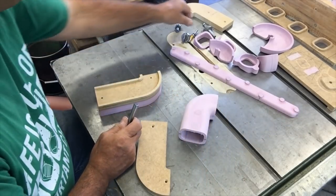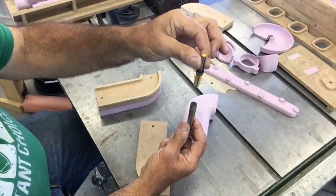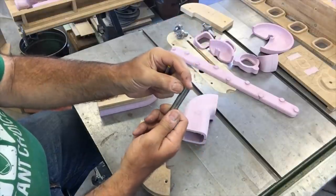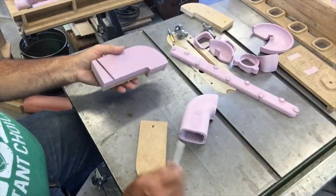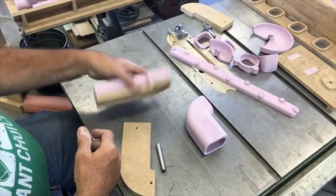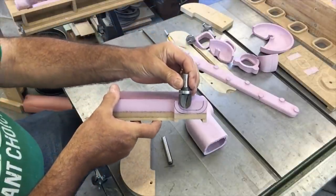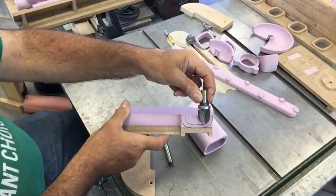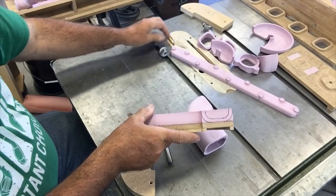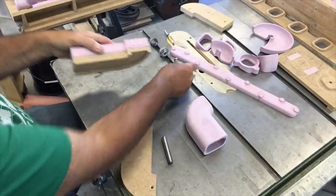I've got a pin router — it's just an overarm router that holds a router bit in the air and can actuate up and down, with a guide pin directly aligned below the cutting bits. By changing the diameter of the cutting bit and/or the diameter of the pin, you can trace out patterns. In this case there's a right and a left side, because it makes this side and this side of the runner. It would be guided on this pin with this bit cutting here, with a one-inch pin below guiding it. Then the same thing on this side, and in the center I'd just knock the center out with the bottom cutting bit. Finally, when I took it off the fixture, I'd use this rounding-over bit to round over the edges.